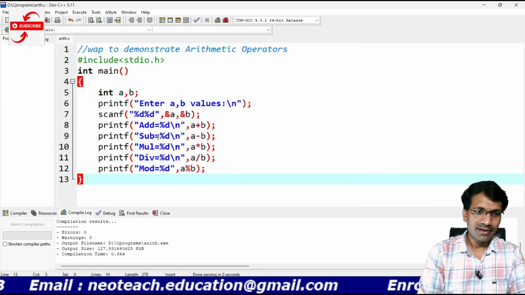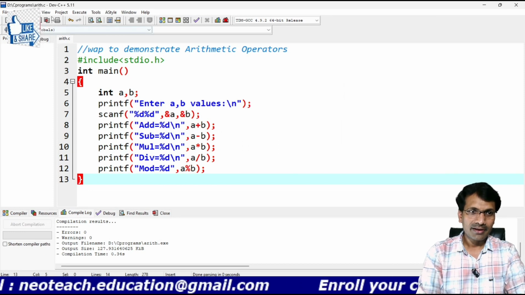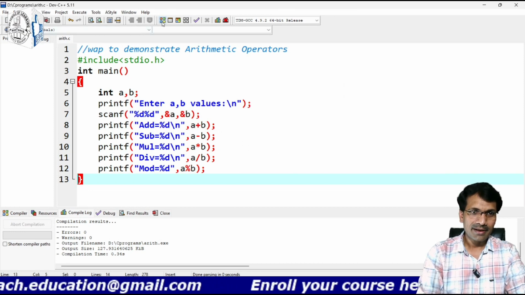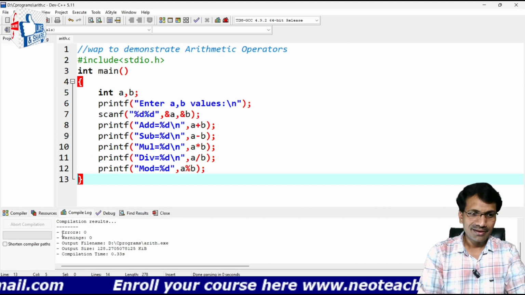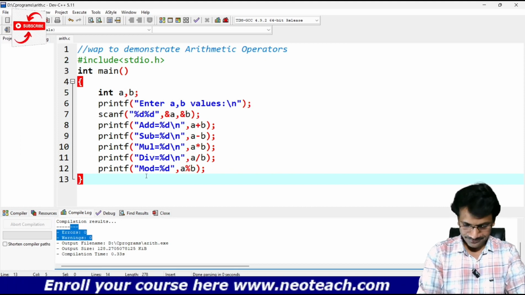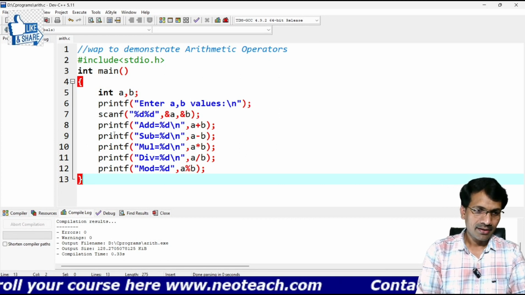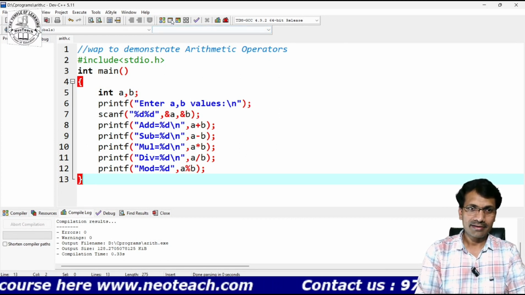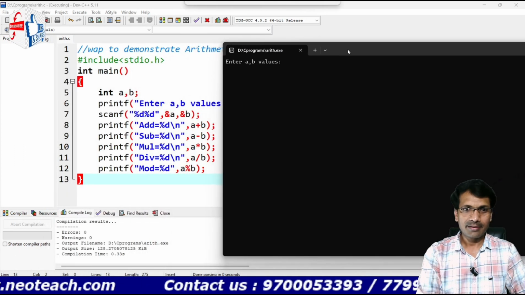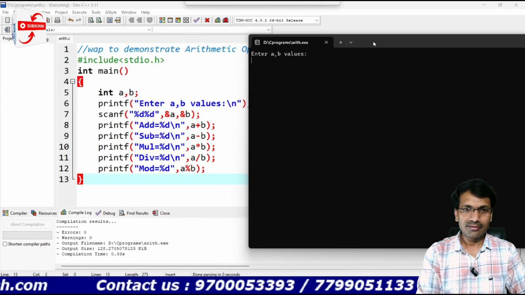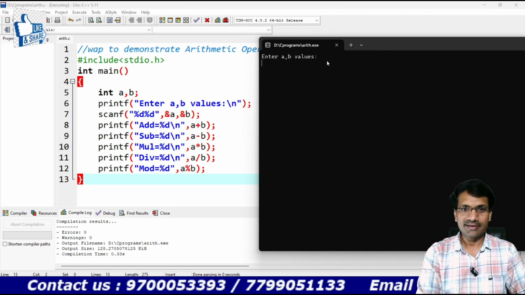Right, save, done. Now let me compile this. Compilation shows no errors and no warnings: errors 0, warnings 0. Compilation is done, and right now I am running the program.